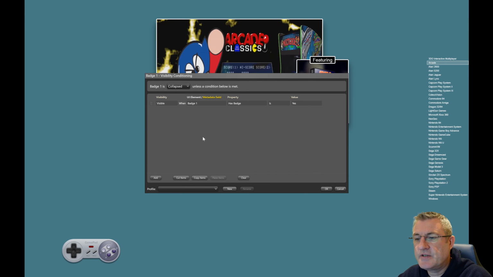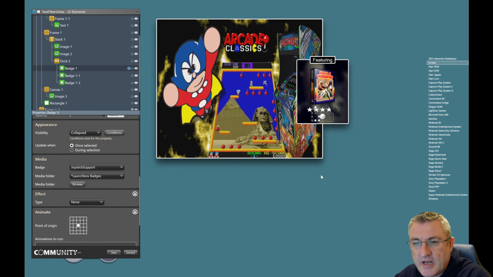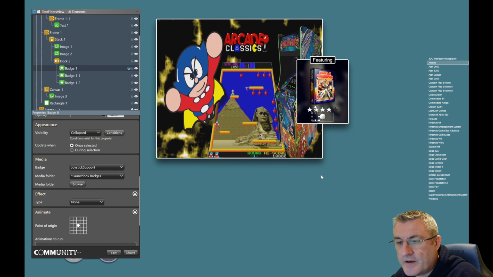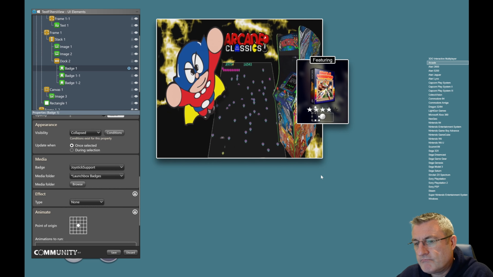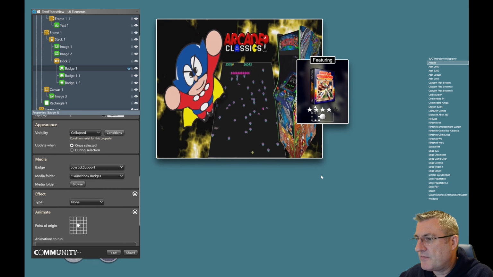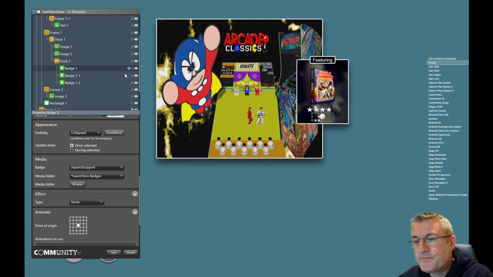Has badges, yes. So the badge will only be displayed if the logic behind the scenes is saying, hey, this game does support joystick. It does have joystick support, so therefore I have a badge. All right. So I want to make this badge visible.